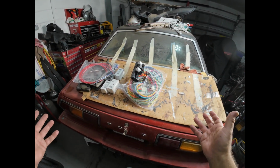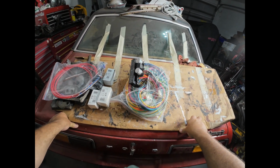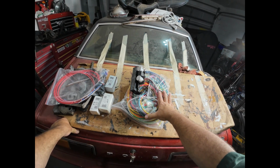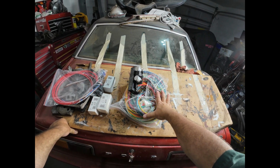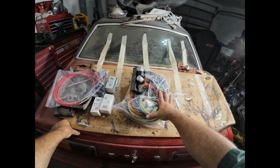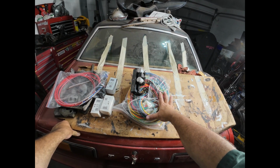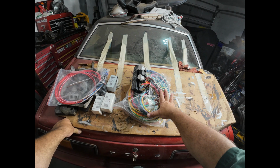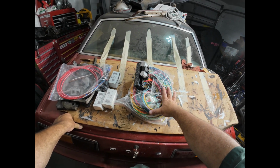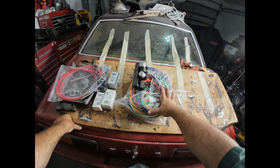So if you're interested in a kit like this, I paid somewhere around $300 or so for this, maybe a little more. I don't remember exactly what it was, but well worth it to give me the flexibility to wire all of the different things I want to in the car without having to splice them into a 45 plus year old wire harness. I can do it all new right from the start. And of course, I'll be making my own wiring diagrams as I do this so that if I need to troubleshoot it and repair it later, I'll be able to.